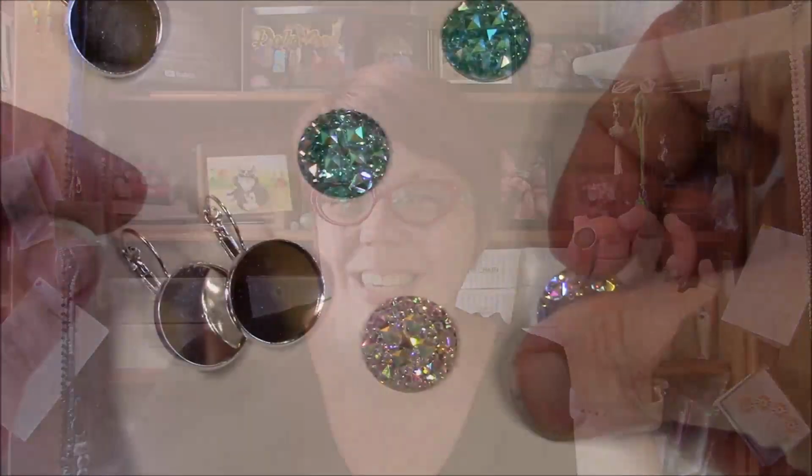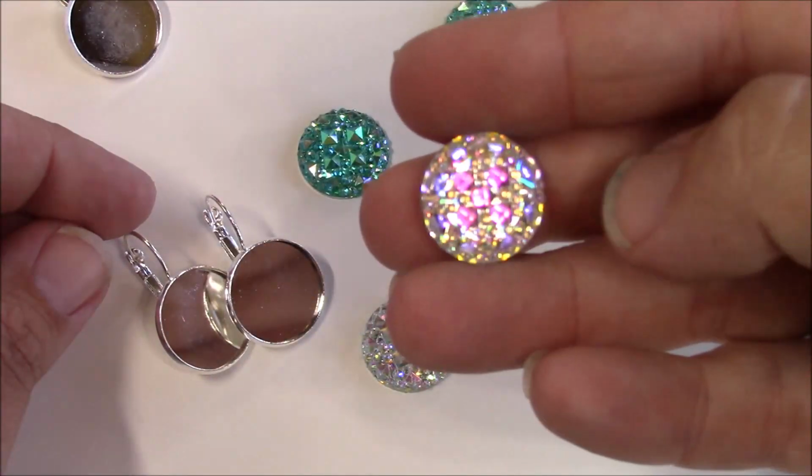These are really cool because the silver ones you can get for 95 cents a pair, and then it's just picking out the size stone that you want or whatever color stone you wanna put in. So this is gonna be really quick and really simple. Two really great quick projects. These are some brand new products that we added to the website this week.